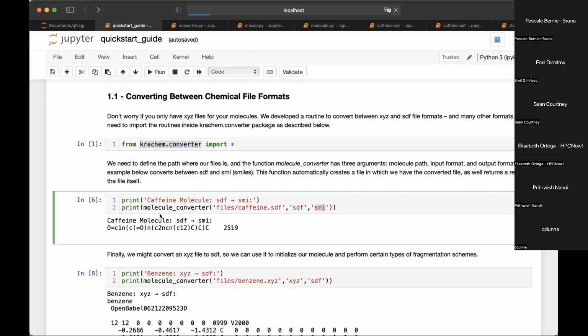In this case, we're converting the caffeine molecule from the SDF file into the SMILES, the SMI. The SMI will be a string which contains the characters that represent the connection between the atoms in a specific way. For example, this symbol here is the double bond. It's a bit more complicated to explore using the SMI file, but it's very compact.